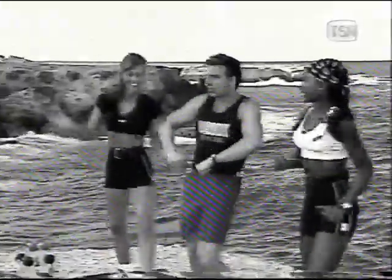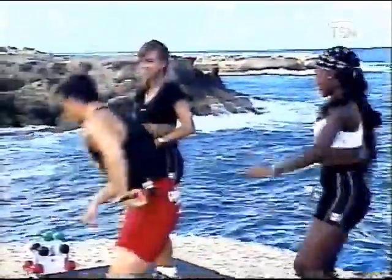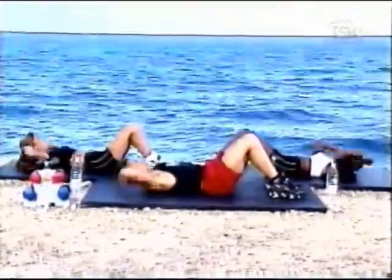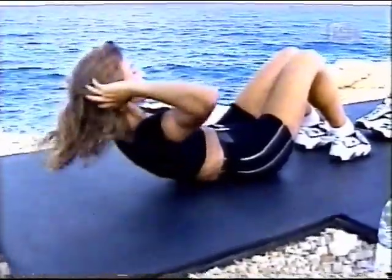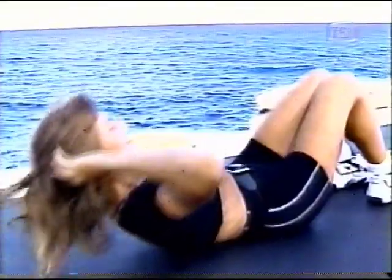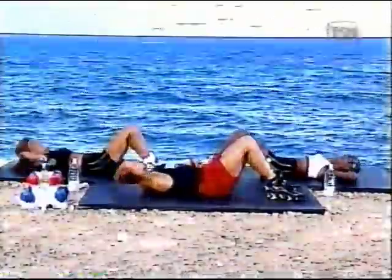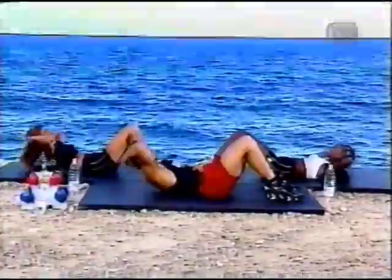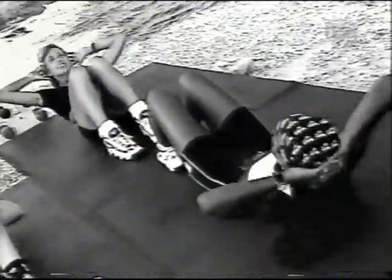Let's work the abdominals now, okay? Let's get down on the ground and begin right away with some crunches. Yes, hands behind the head, curl up and down. We are going to do super abs, all right? Bring the ribcage up and in towards the navel, towards the pelvis. Come on, feel the muscles shorten and lengthen.